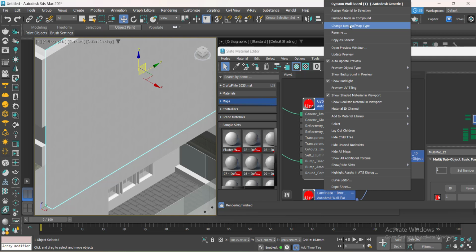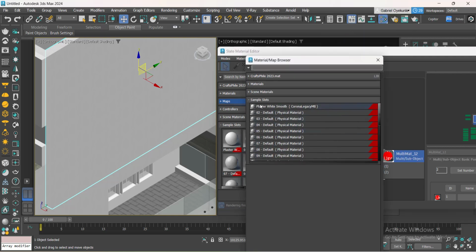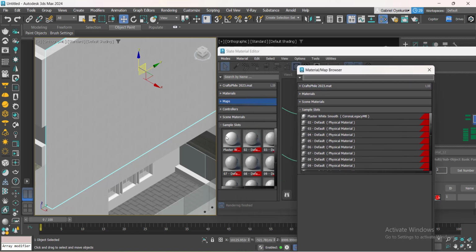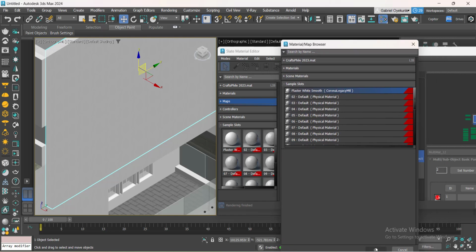I will just change material map type, and now it will bring me to this material map browser, which we actually have here, but now it's showing me here. And I'll collapse everything until I see the sample slot, which is the same here. You can see same material. It will not show maps, it's just showing material here. So it's showing the material library that I created for our use in the office for some personal materials that we created. So that's why you are seeing this here. Normally it will not be on your own. So you click plaster smooth, which is the one that I dragged there and you click OK.